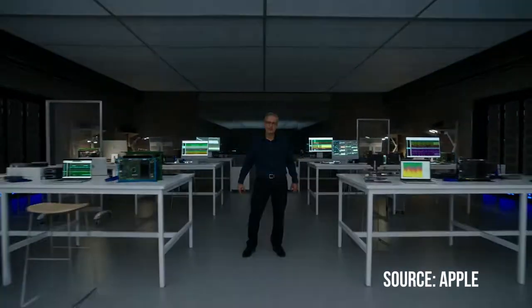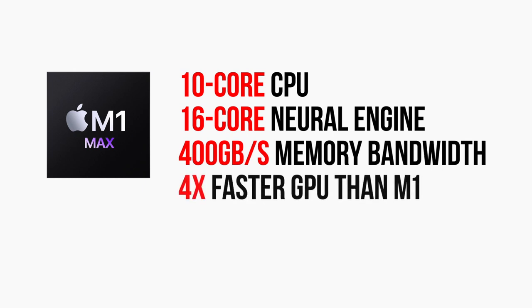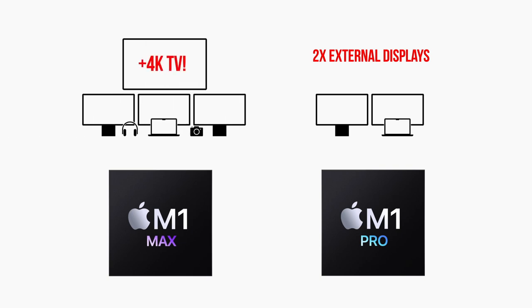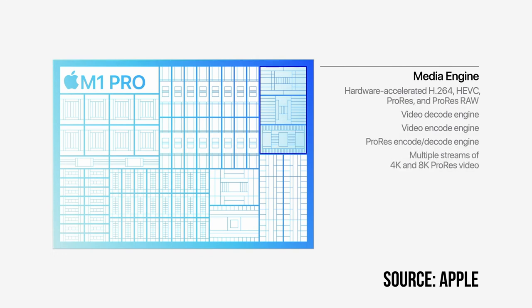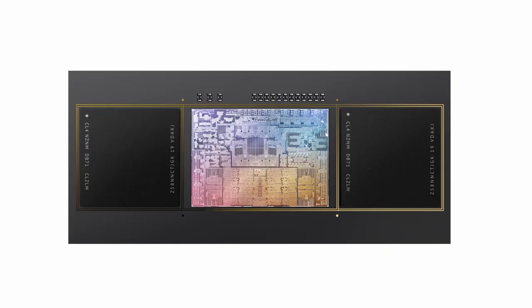However, in a great infomercial moment — but wait, there's more — because they didn't stop there. The M1 Max is the even beefier version of this chip, with up to 400GB per second memory bandwidth, 4 times faster GPU performance than the M1, and up to 64GB of unified memory. And in comparison to the M1 Pro's 2 external display support, the M1 Max can support up to three 6K displays. But these are all just crazy numbers. What seriously impressed me with these chips is the dedicated section to accelerating ProRes video. We first saw this with the Afterburner card in the Mac Pro, which was a $2,000 add-on — and this thing is massive when you compare it to the slitherous space it occupies on the M1 Pro and M1 Max chips.